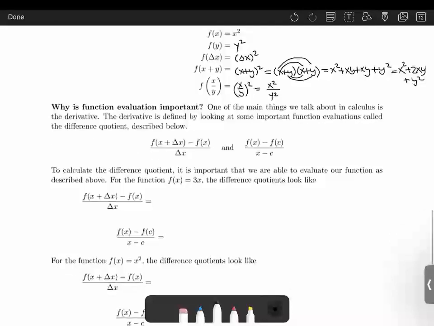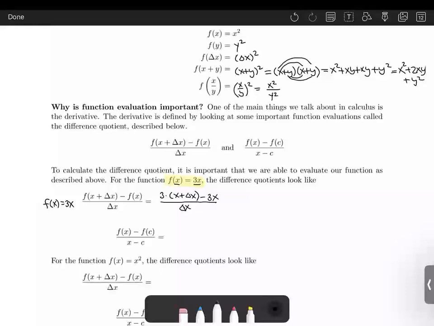So first off, we're going to start off with f of x equals 3x, and we're going to compute these difference quotients. So remember, if my f of x equals 3x, when I'm starting off by looking at f of x plus delta x, all I'm doing is I'm going to take that x plus delta x and I'm going to multiply it by 3, because this function tells me I take my input of x and my output is just 3 times my input. Okay, and then if I'm just inputting x, then my output is 3 times x, and then I divide by a delta x.